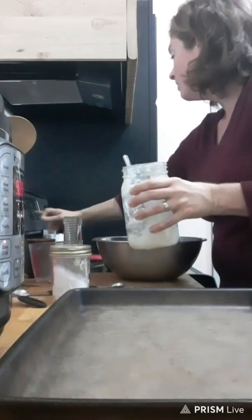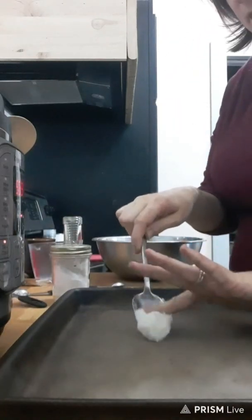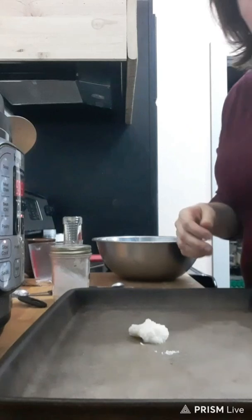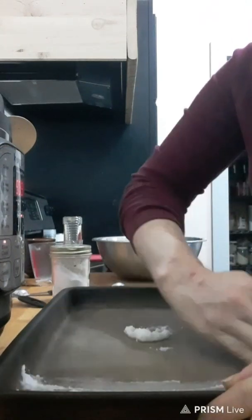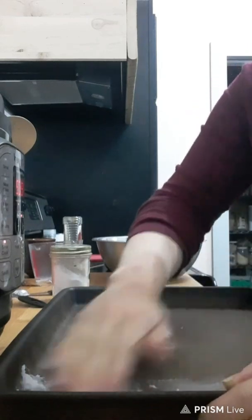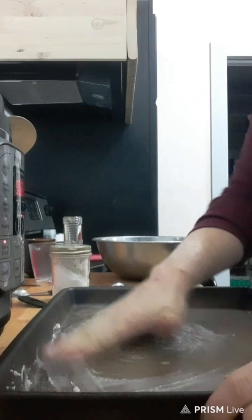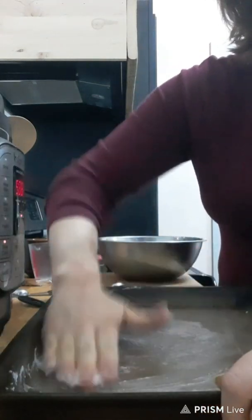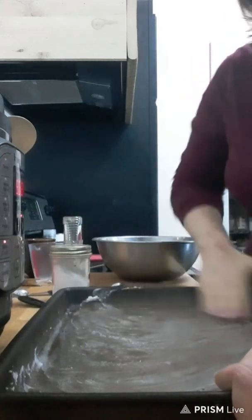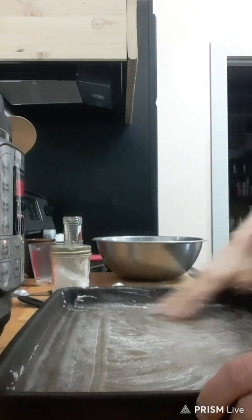Oops, there it is. So I'm shutting off my oven because we're just warming it on up, guys. We're not baking anything. Don't make the mistake I did and accidentally leave the oven on and then put, oh, say, your starter in a glass jar, and then bake it. That's just not a good thing. So my oven is now turned off, and we're just, like I said, greasing this pan.